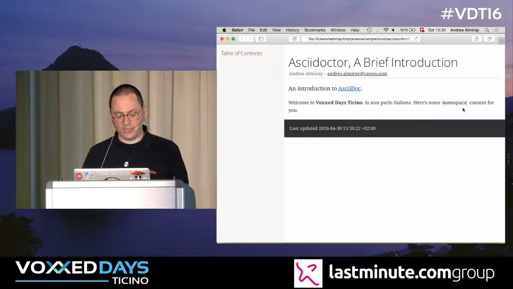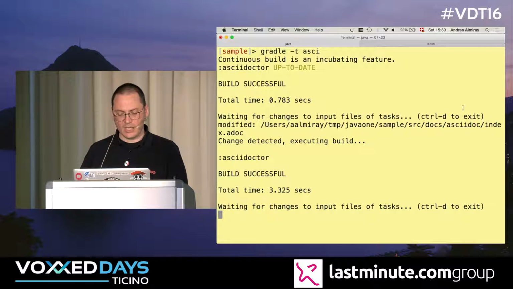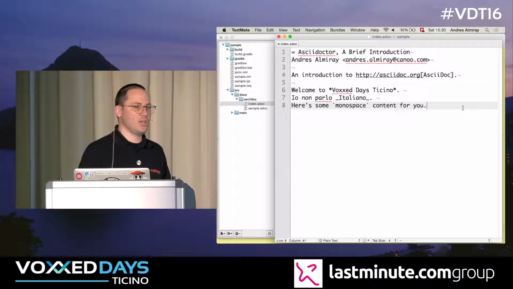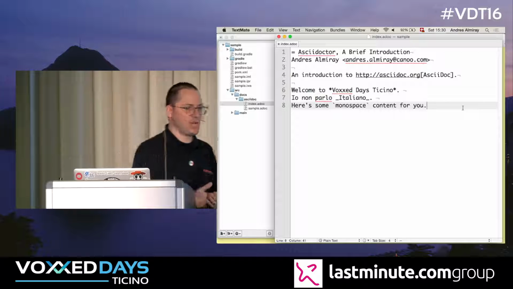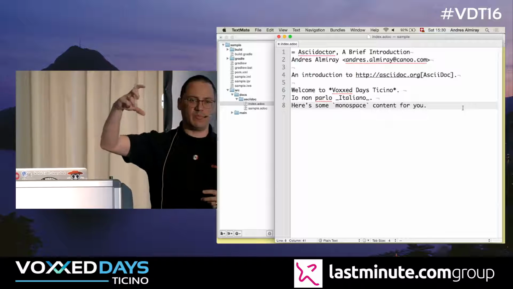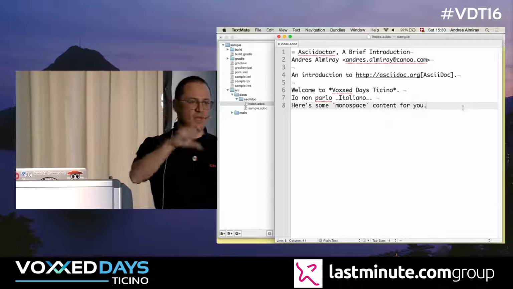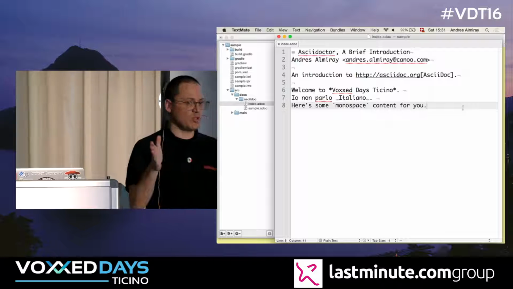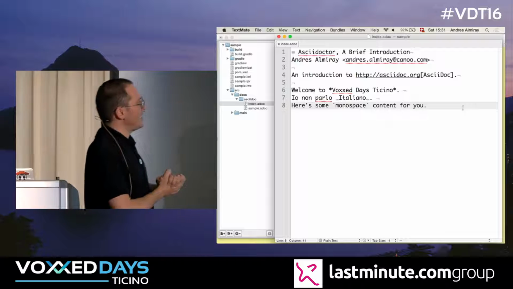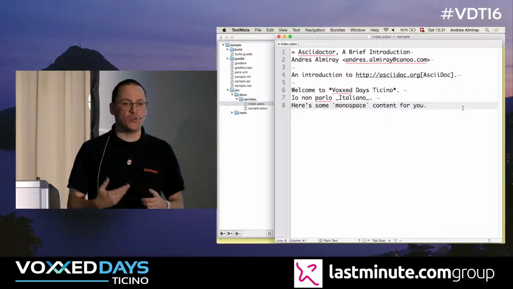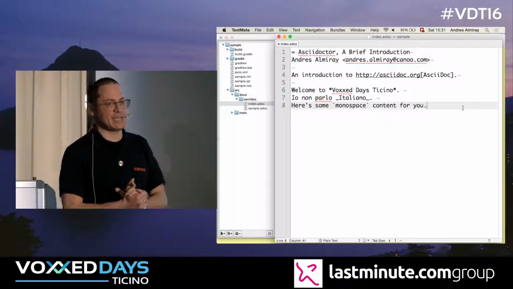What is important is not that I'm able to write the content, it's just that the syntax that I need in order to write the content does not get in the way. If we were to write this using HTML, then you will see the div and the p tag and the i, bold, and it's a lot of noise versus the amount of content that you write. It's much better in Markdown because it's also shorter, but in the case of AsciiDoc, it's even shorter and more consistent.